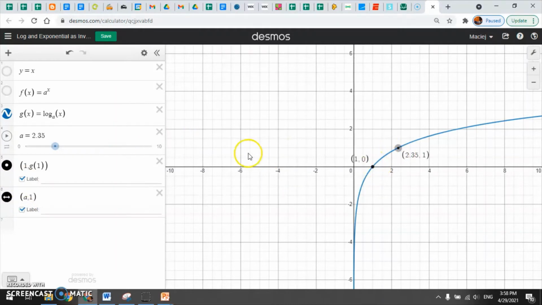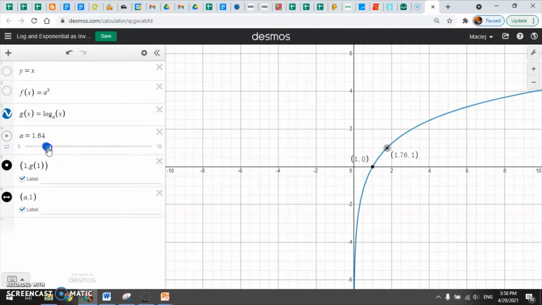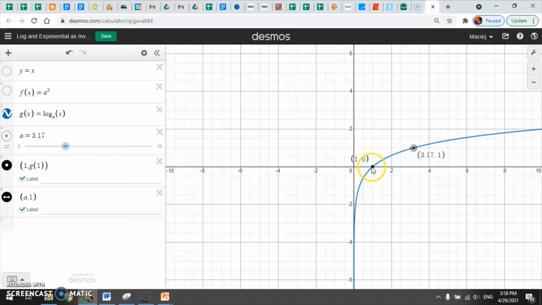All right, now I want you to observe what happens to those 2 key points as you slide the a value. What happens when you change a? What happens to those 2 key points? So kind of watch what happens to them. Think carefully about the values. Notice the 1, 0 just gets locked there, right? That's the one key point we always talk about. 1, 0 always seems to remain there. However, and what's the reason for that, right? When you put 1 in for x, that means here you're thinking a to some power equals 1.